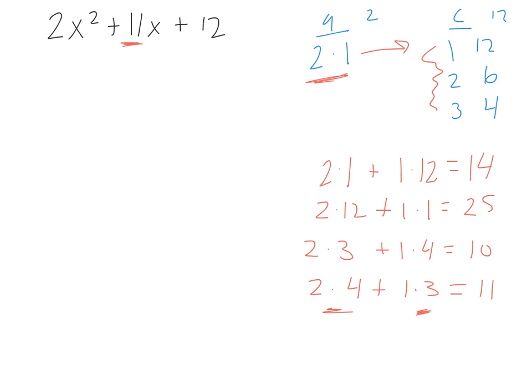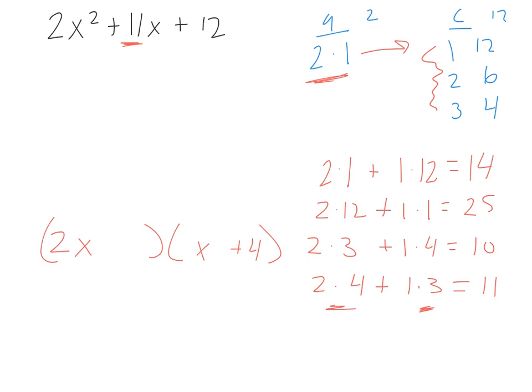Now when you do it this way, you have to be careful of how you write your binomials. I want to make sure the 2 gets multiplied by the 4, so I have to make sure they're in separate spots. And I also want to make sure the 3 gets multiplied by the 1. So this is another way that you can do it. Either way, you're still going to get the same answer. You just have to be very careful on both ways.